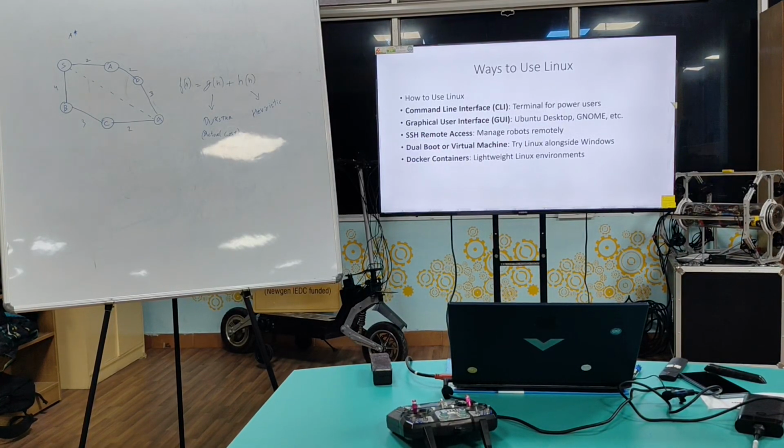Let's say person X runs a project code in his system, and the next day person Y should run it on his own system. But the program will not run. Why? Because the libraries and dependencies installed in the X system might be missing in the Y system. In order to reduce these conflicts, we can use Docker containers.